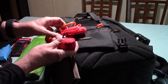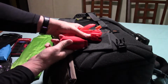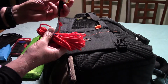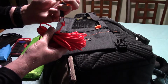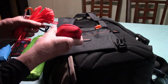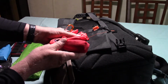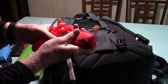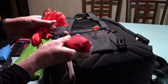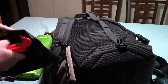So I made this throw kit, which is comprised of this 15-ounce throw bag. They call it a Forester. So I have this carabiner, which I will attach to a belt loop on my pants to have something to anchor the rope. And then we have another smaller carabiner on this end. This is the throw bag. So you throw this up over a tree branch, and then once it's up there, then I'll attach the one end of my antenna wire onto this carabiner. So that's my throw kit. That's a new addition I did not have in the previous videos.